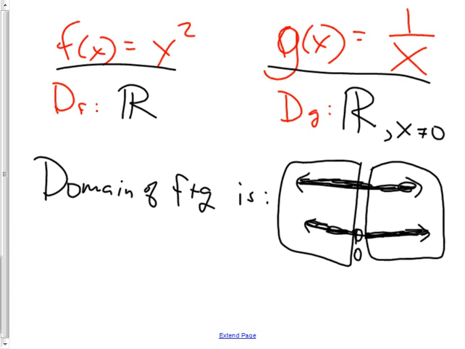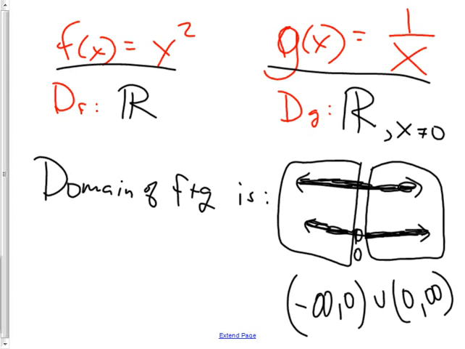So you might want to say it as negative infinity up until 0. And is it a bracket or a parenthesis at 0? Parentheses. Union with 0 to infinity. Could you say that as all real numbers except x cannot be 0? Yep. But when I'm looking at a number line, this actually comes to me a little easier than the all real numbers thing. So, all right. Raise your hand if you get that. Okay, good. So what are we doing now?